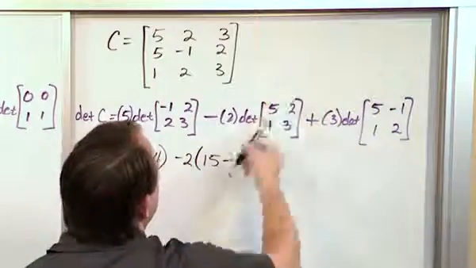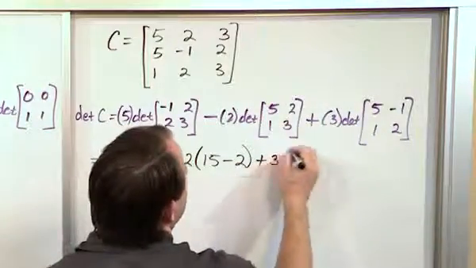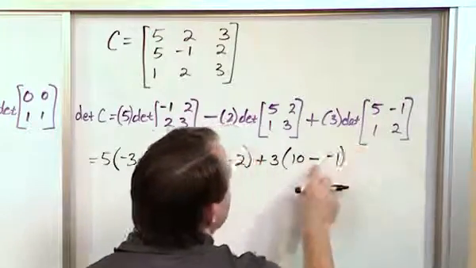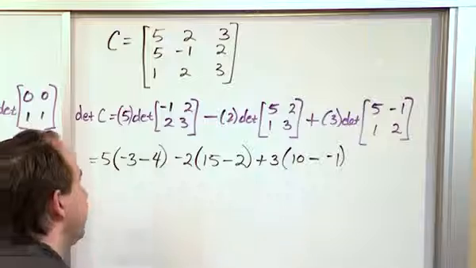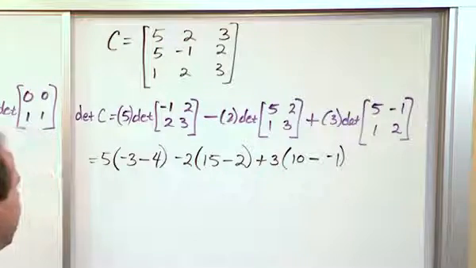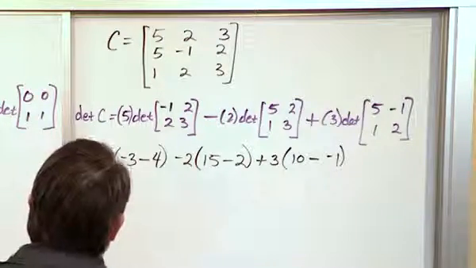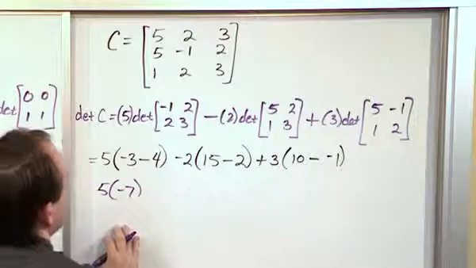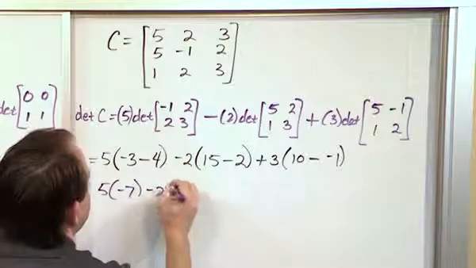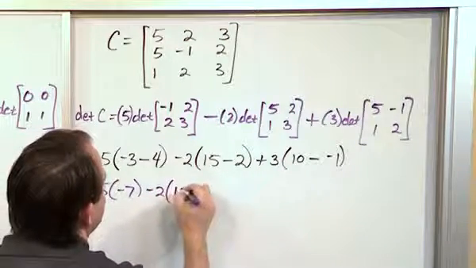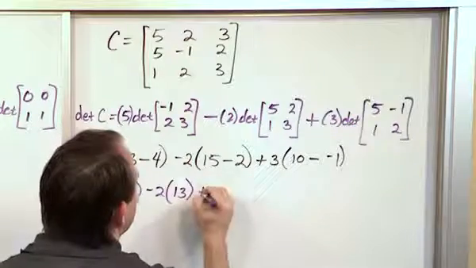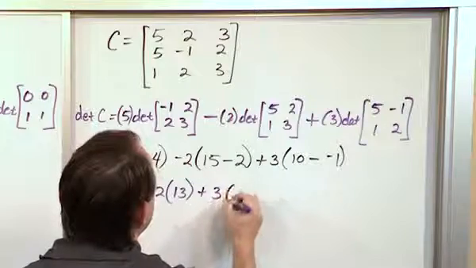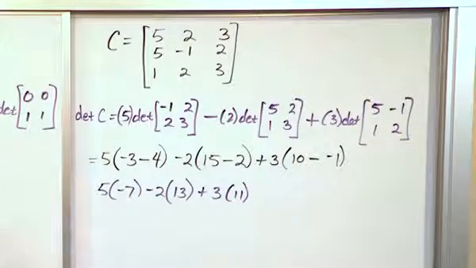So you just got to remember that crisscross, right? And then we have the 3 inside here. 5 times 2 is 10 minus negative 1. And I leave it like this so I can remind myself. If you just start doing too many sign manipulations in your head, you probably make a mistake. So I'm going to leave it like that. In the next step, then I'll say this is going to be 5 times negative 7. Over here, this is going to be negative 2. On the inside, 15 minus 2 is going to give me 13. And then over here, I'll have a 3, and then 10 minus a minus 1 is 10 plus 1, which is 11, like this.